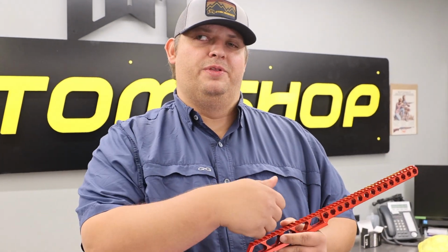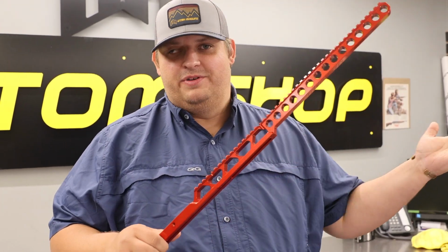So if you're a PRS shooter, this is really nice because it will hold the bolt back when you're moving from stage to stage, so that as you maybe maneuver a gun into a prop or onto a barricade or something like that, you don't have to worry about the lever actually falling closed and accidentally loading a pellet, so that you end up with a double load when you start that stage, and then you have to burn a shot and that costs you points.